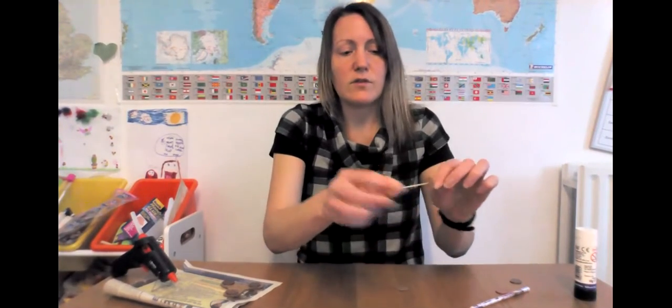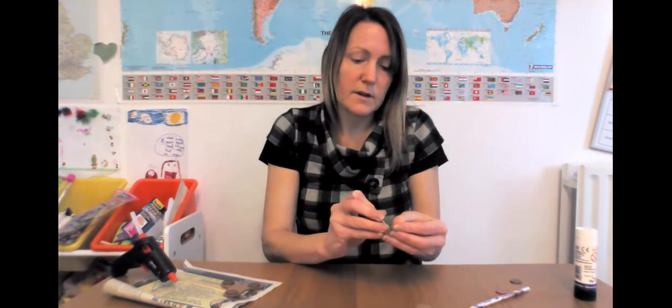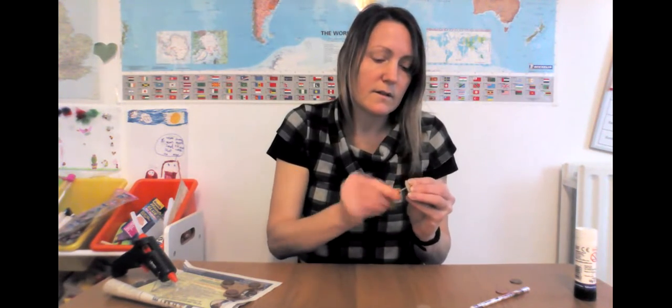Now I'm going to use the cocktail stick again to make the hole a bit bigger, but the difference here is I don't want this circle to be able to spin freely. I want it to be quite stiff on the cocktail stick. Okay, so I'm happy that that is just big enough to hold the cocktail stick. I'm going to do that with the second piece.